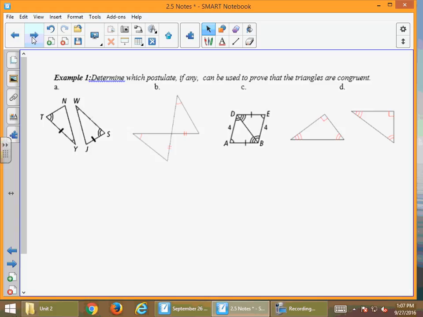Go to the other triangle. So I went from 2 arcs to 1 tick mark to 1 arc. Do the same thing. Here's my 2 arcs. Coming around to 1 tick mark. Is that 1 arc right there, though? It is not. Since it's not in that location, yes, I look up there. I realize they do have the same measurements, but they're not in the same exact order. Order matters. Because it's not, this is going to be a none. None of the postulates work for that one right there. Not going to work. Not in the same order. Order matters. This would be an angle, side situation. And this one's angle, side. Not the same spot. Can't do it.